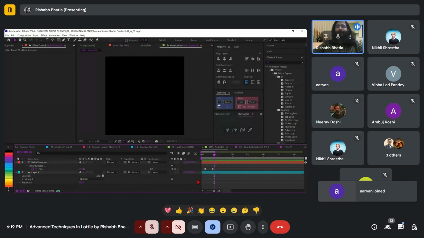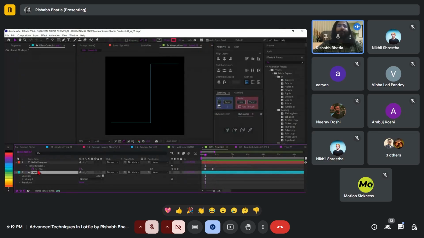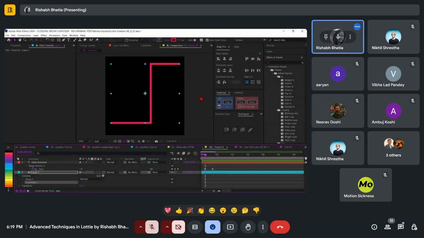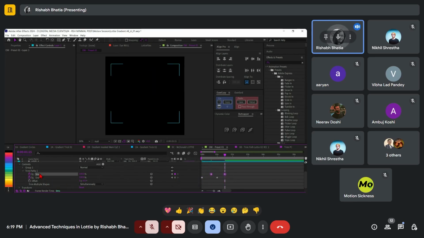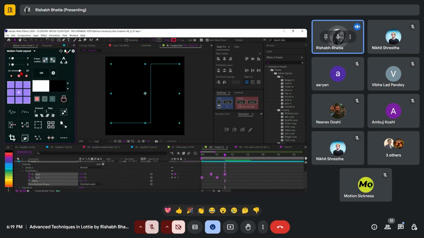To do that with the trim path, of course you have to make it once at least. So we go on top and add a trim path, and we make one trim path animation for the start, as if you are making it for the first time. We added a 0 to 100 animation, and I also add a start animation as well, though I don't usually add it every time. You can always remove those keyframes rather than creating them every time. So now I have the same thing again.